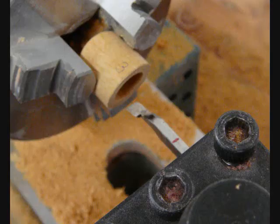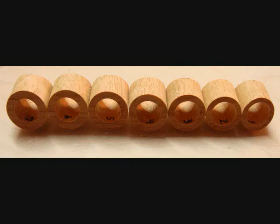Then I put each one of them into the lathe and bore out the insides to the exact individual sizes. Here you can see them increasing in size. It's an optical illusion, but they're all the same diameter on the outside for now, and the hole is getting bigger from left to right.